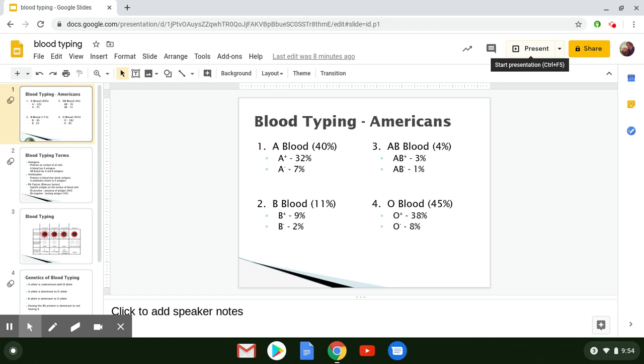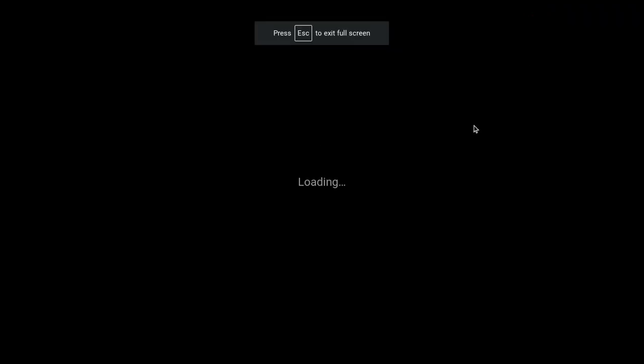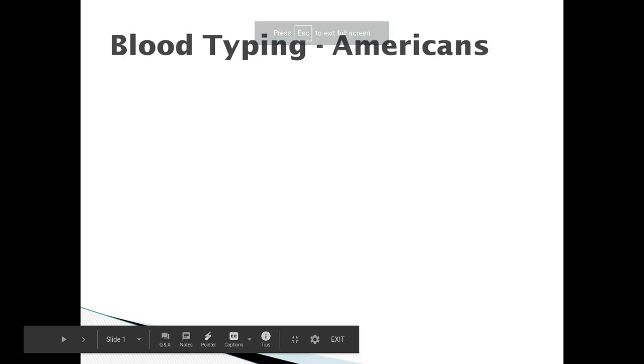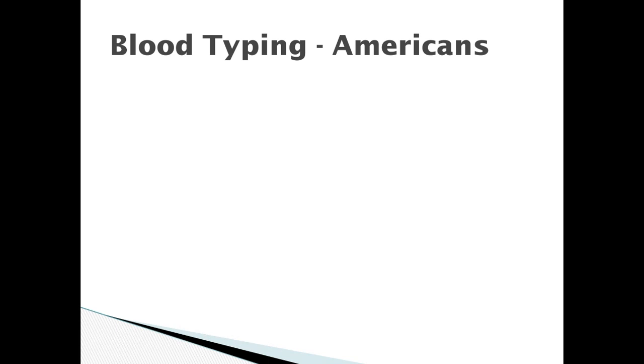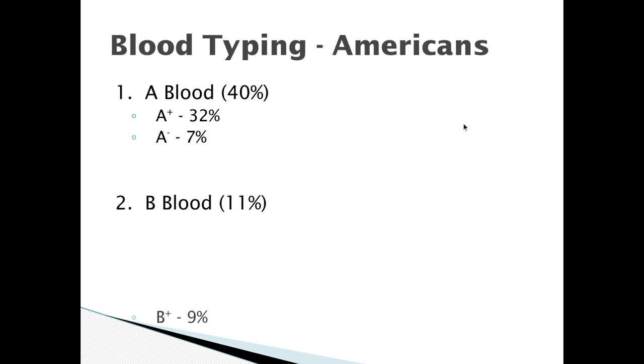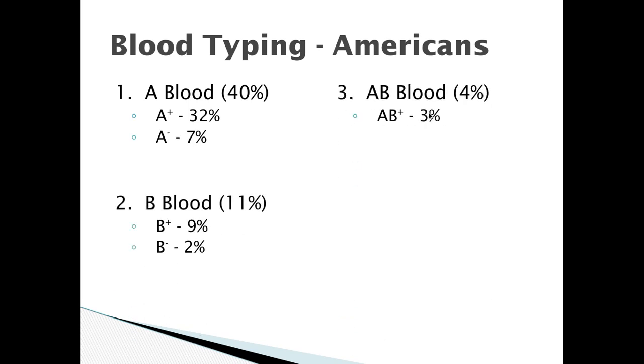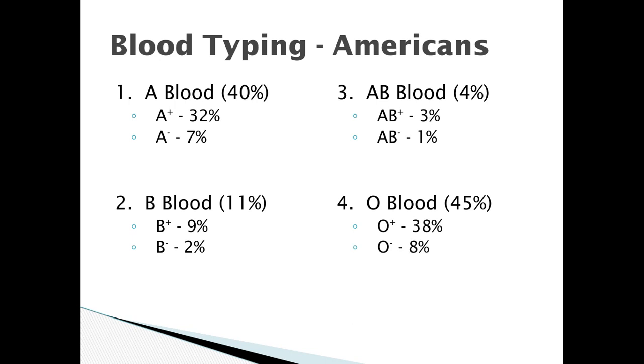So in terms of blood typing, there's 8 different types of blood types in human beings. There are actually other types too, but we're going to go through the 8 most common. And those are A, B, AB, and O. And then there's positives and negatives for each one of those. And I'm going to teach you not only what the A and B means, but also what the positive and negative actually means.